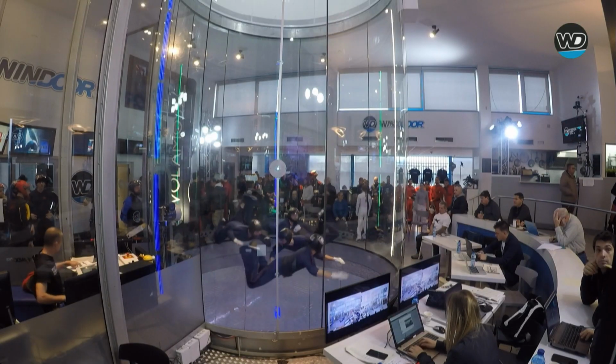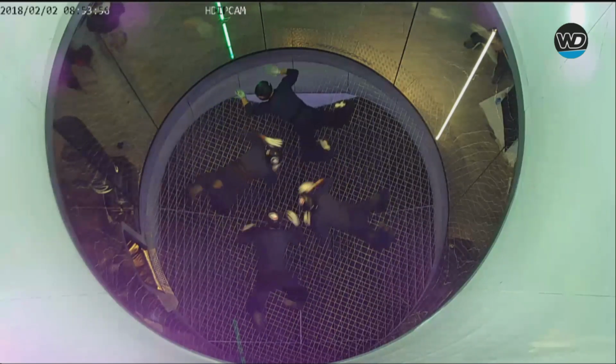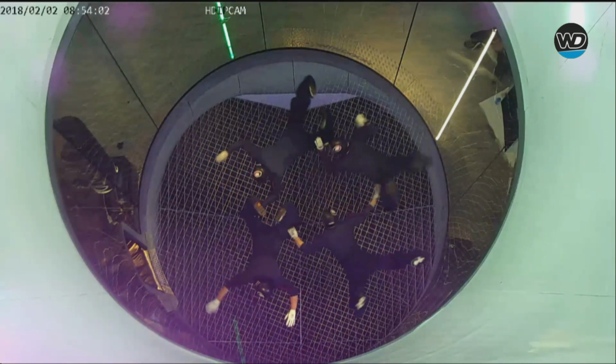Big guys. Some confusion there, I think. If we can look at the top cam, it's hard to tell. Here we go. There's a 4, close of the 4. Nice. And obviously, the bigger the person, the less room you've got when there's 4 of you. Yeah, and I think that's from the last IPC. I think we had some change of blocks.